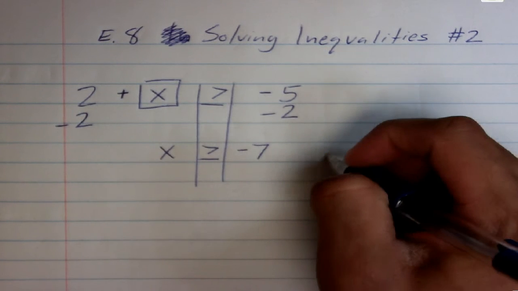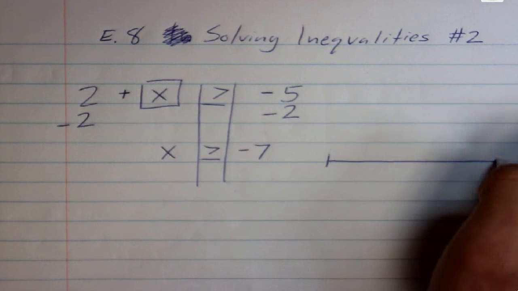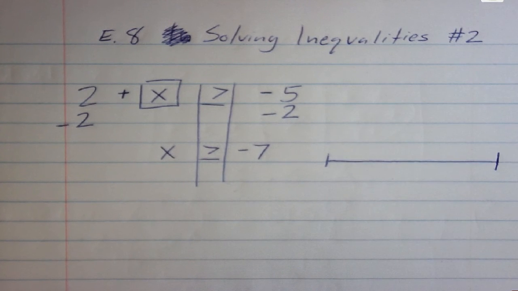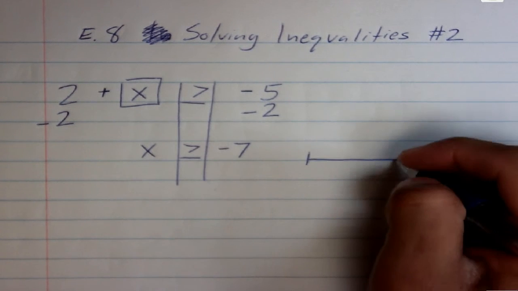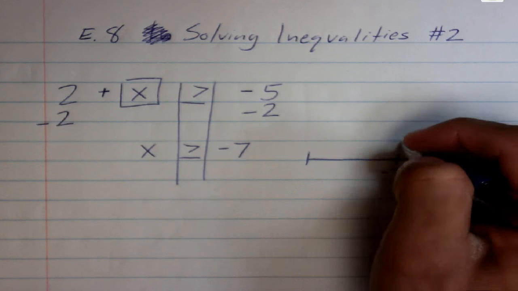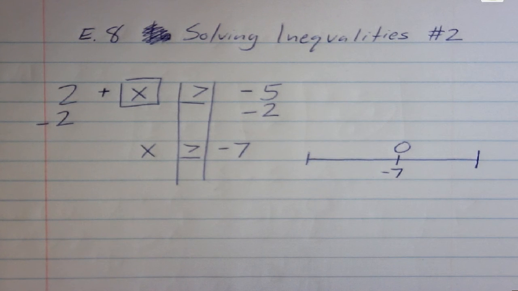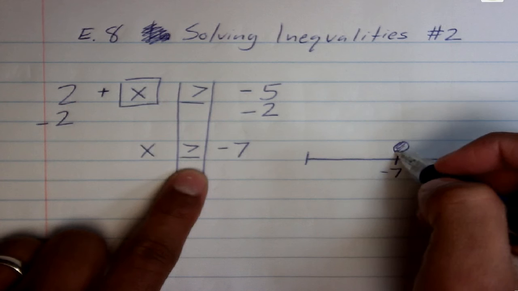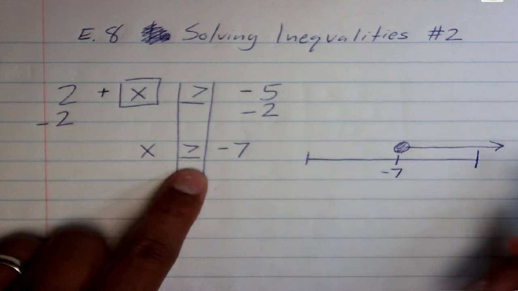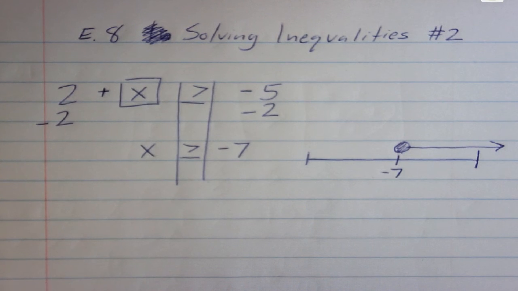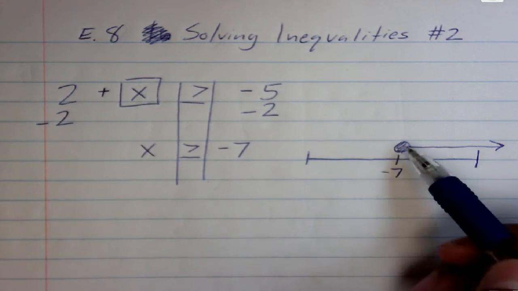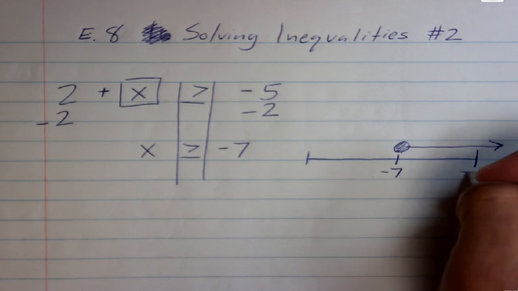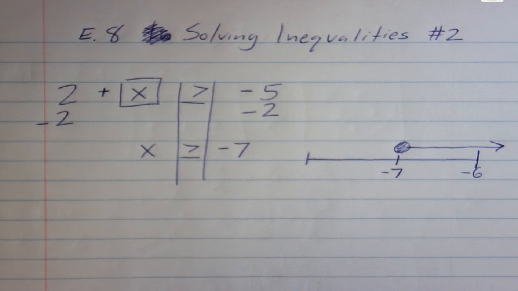And I'm going to sketch a real quick answer number line here. So let me draw on a number line. I would put negative 7 in the middle. Is my circle going to be shaded in or open? Shaded in. Okay, and then I draw my line going this way. So the answer is any number that is bigger than negative 7, like negative 6, negative 5, positive 6, and all that way. Okay?